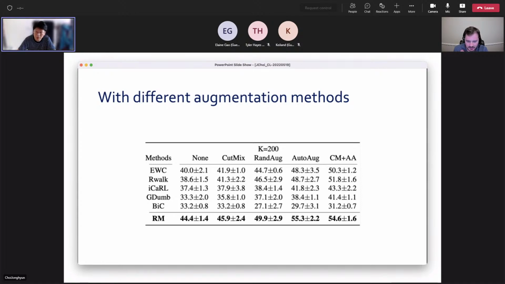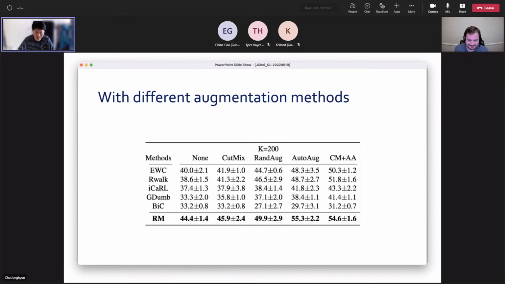The problem is the augmentation policy can be learned in advance from a different external source. That is something to note when using augmentation methods. I think auto augmentation is learning the policy on the data, so it's kind of close to the optimal. And we are not sure why this ConMix plus auto augmentation is outperforming the auto augmentation alone in certain data sets. But that wasn't the main point of the paper. That's an interesting thing that someone else can look at in the future.